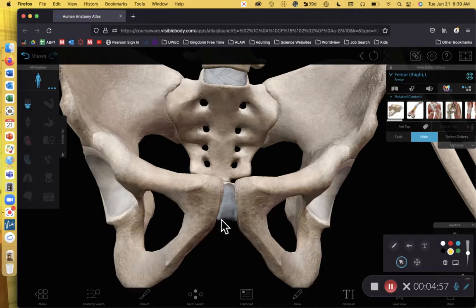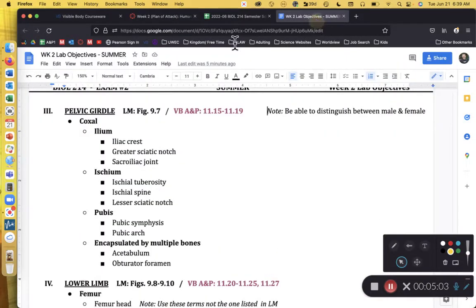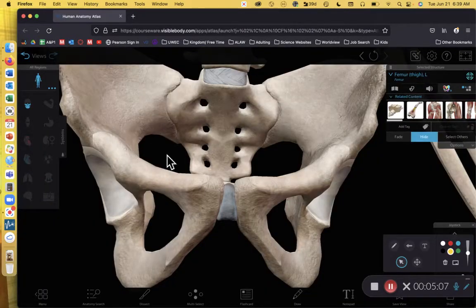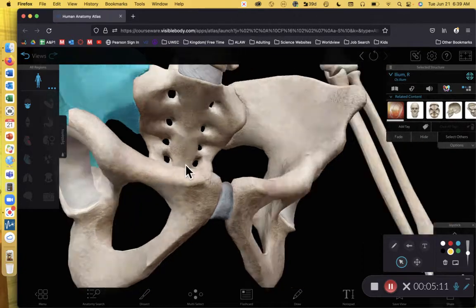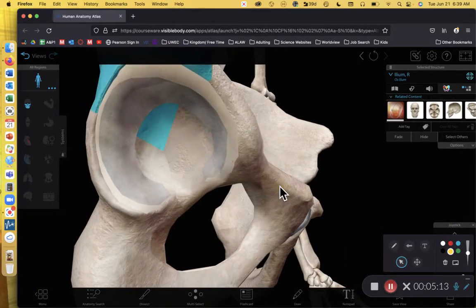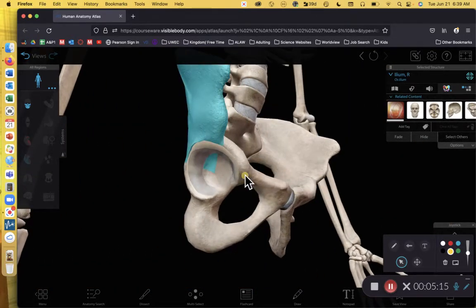The pelvic girdle has two coxal bones. So as we look at the coxal bones of the pelvic girdle, those are the left and right bones. And the coxal bones themselves are made up of three fused bones in the adult pelvic girdle. Those three fused bones are the pubic or pubis bone, the ischium, and the ilium.